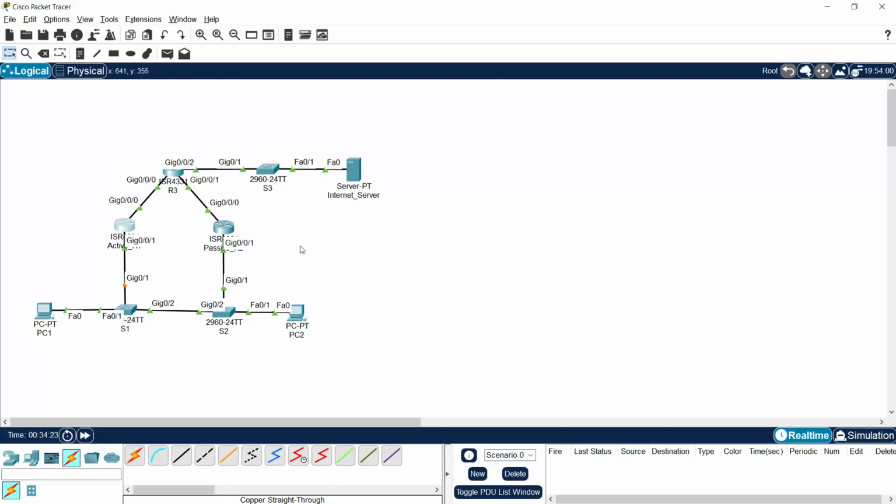Okay, now we are going to configure HSRP. So first of all, we will configure on active R1.